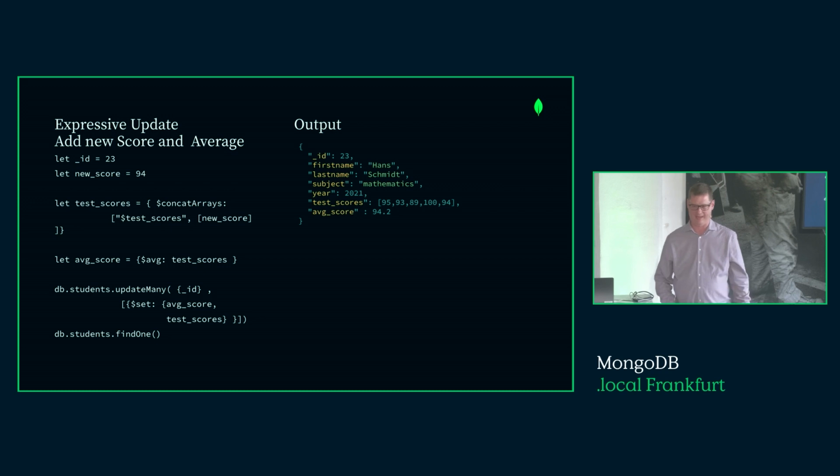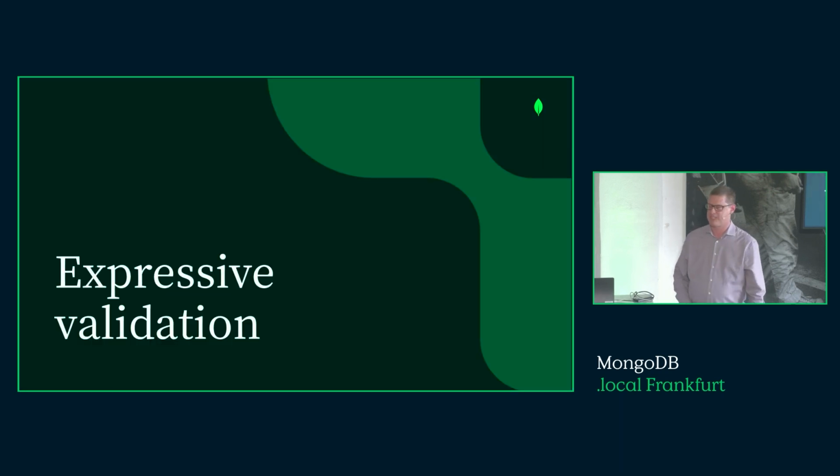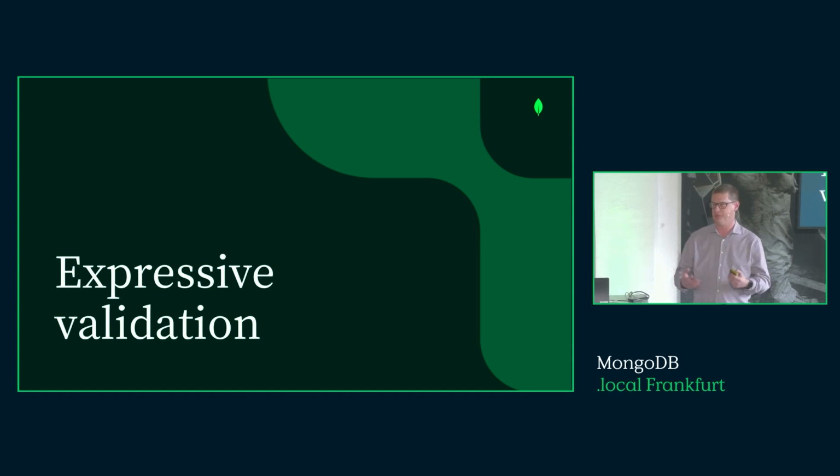Well, of course we can. We can use expressive validation. So MongoDB has a really rich and powerful way of validating the content of records. We talk about MongoDB being schemaless, ruleless. Well, yes, it can be, and that's fine, but it never hurts to have some guardrails in there at some point.